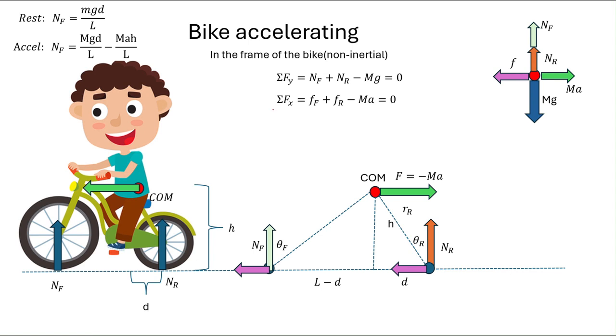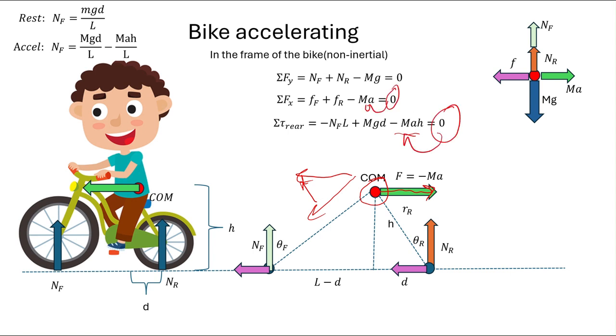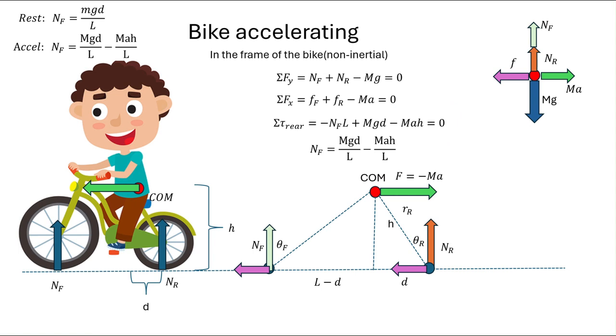So now in the x direction, we have friction pushing forward and this fictitious force, this F, pushing in the opposite direction. For the torque, I do the same thing, and now instead of having to decompose this acceleration vector like I did before, which was kind of annoying, I just have another torque due to some force that points in this direction, and it's pretty easy to work that out. Now, some of you might be looking at this and thinking, wait a minute, those are the same equations you had before. You just took the thing that was here and moved it there, and the thing that was there and moved it here. Yeah, that's why this works algebraically. Whether or not you take it seriously is another thing. But this trick works. You end up with, of course, the same value that you had last time.